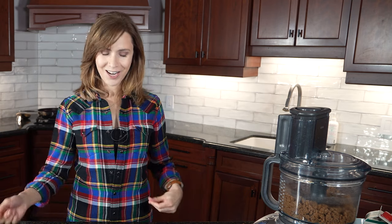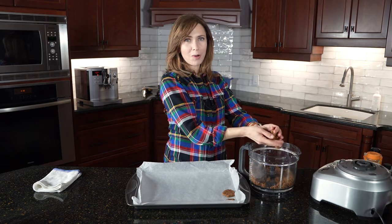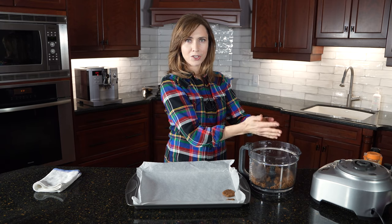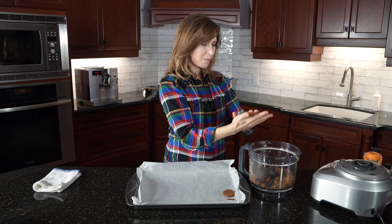Now we're just going to drop the cookies — whatever size you want. When you put them on the pan, that's the size they're going to be. These aren't spreading cookies, so go ahead with whatever shape you want. I do them sort of like thumbprint cookies. You could try with a fork but they're a bit gooey for that. They can be cute and little, or you can make a big one if you want it for your snack — it's about as healthy as some of the energy bites, except for the sugar which is a bit of a cheat.